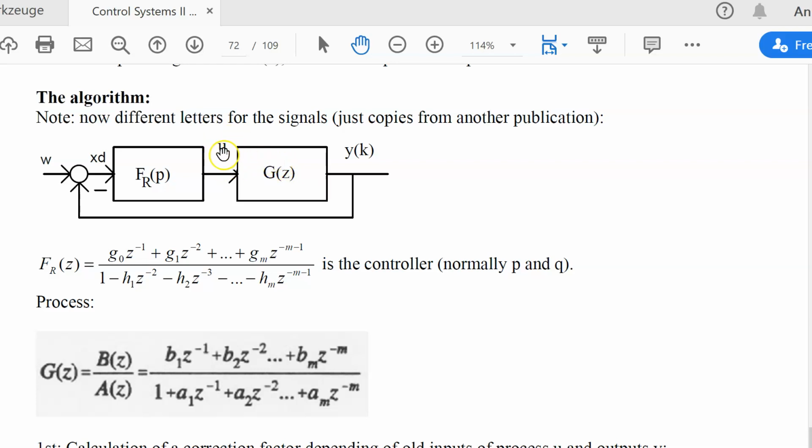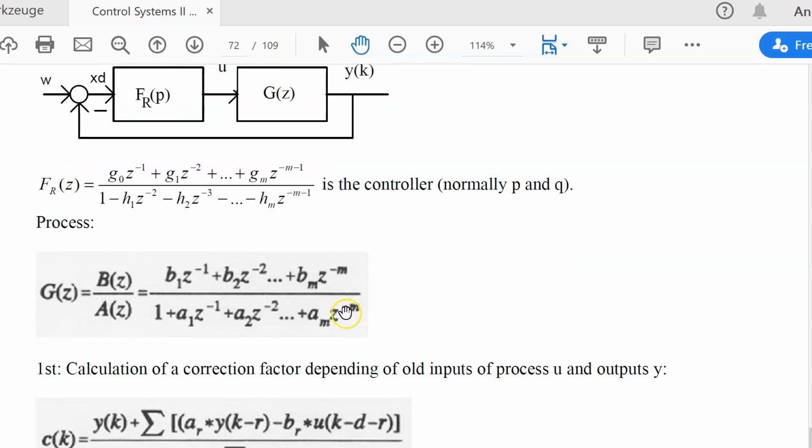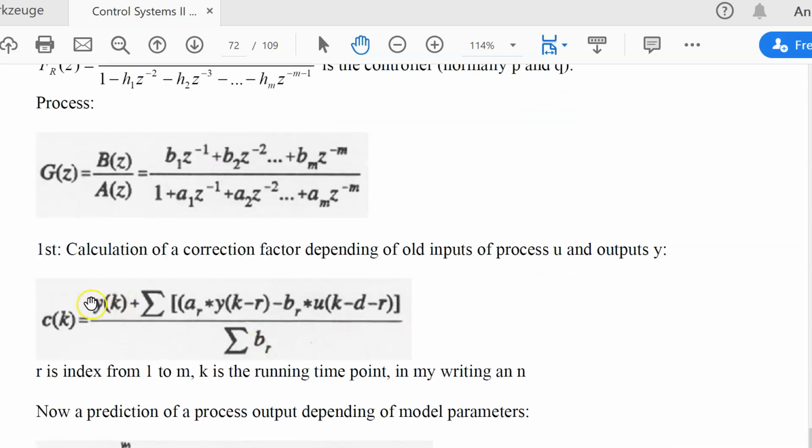I don't want to change this, otherwise I have to change the code too. So the output of the process is now Y, the input of the process, the output of the controller, is U. This is the actual measured process output. These are process outputs some steps earlier, and these are controller outputs some steps before. And the A's and B's are just the process coefficients.